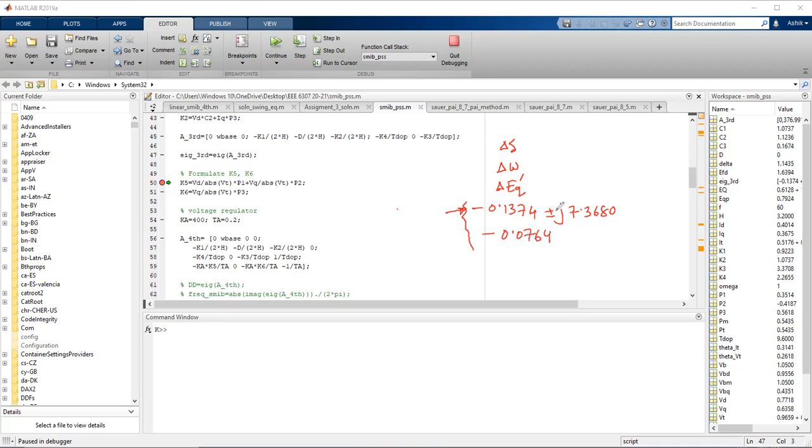Now, can we tell which of the eigenvalues is associated with which of the states? Just by looking at this list, that these are the states and these are the eigenvalues, just with this information, we are not able to link the eigenvalues with the states. We don't know which eigenvalue belongs to which state. Why is this information so vital? This information is vital in designing controllers.